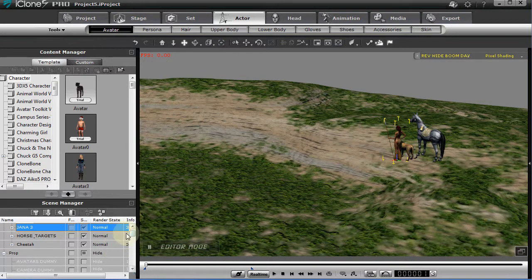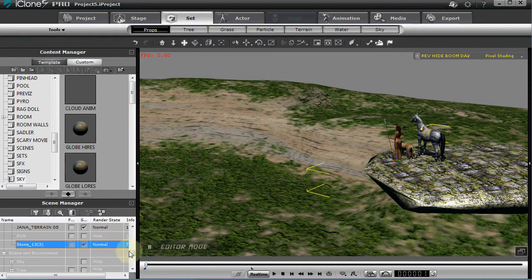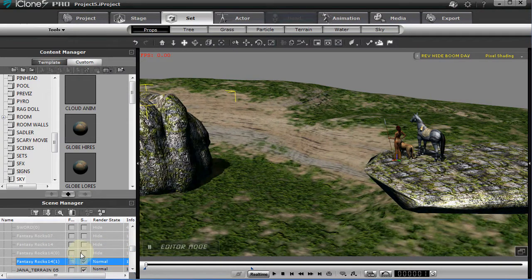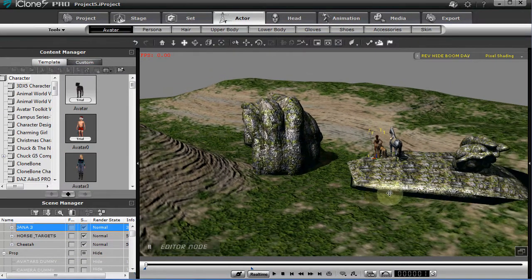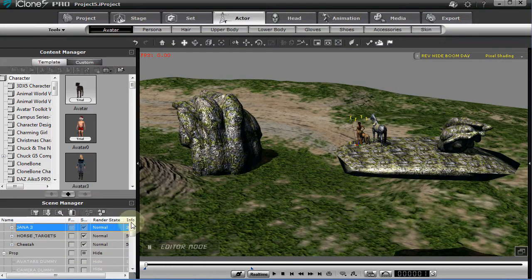Okay, and now let's add some other elements. Basic elements. We had a couple of stones. I think this was the Fantasy Rock collection, and I did some modification to them, but not a lot. I certainly sized them probably larger than they would normally have come.